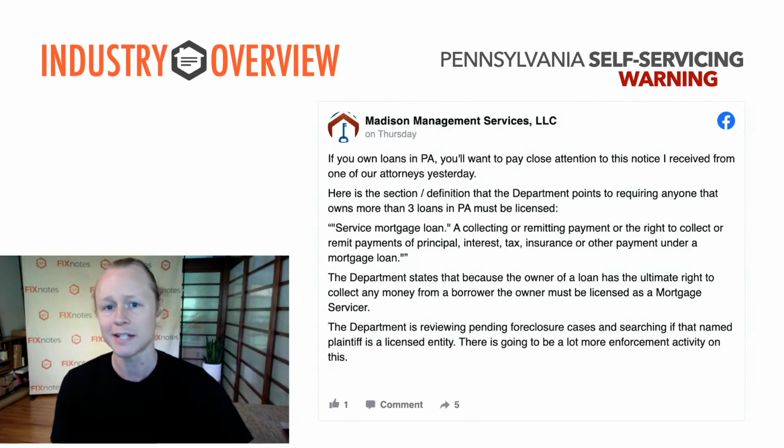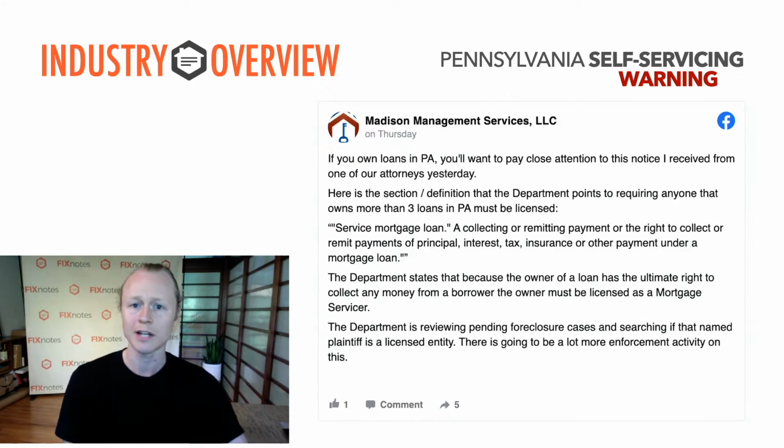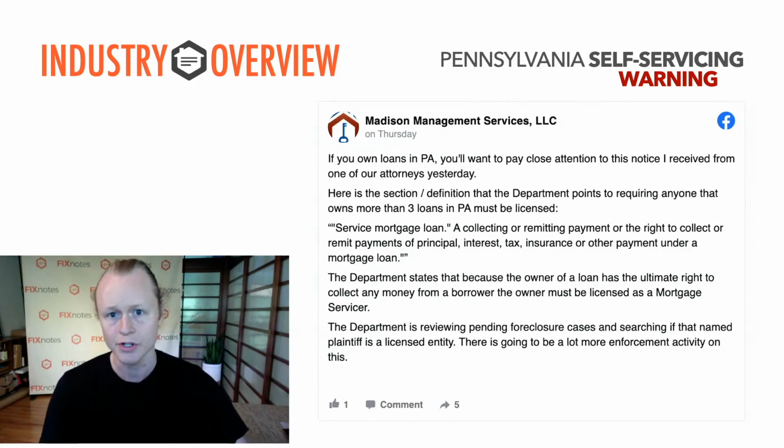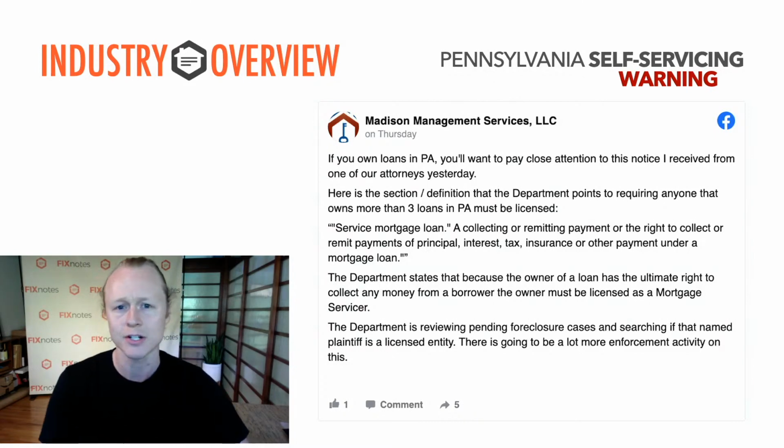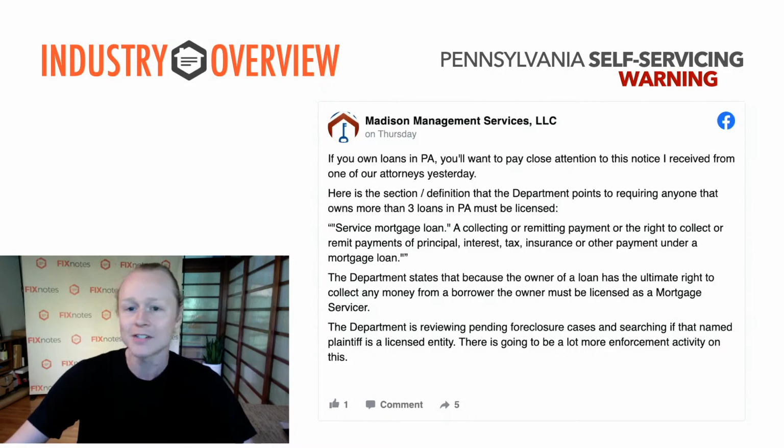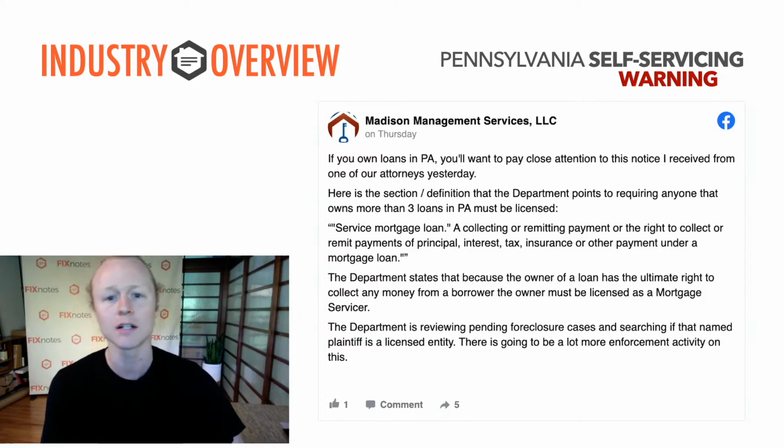There is no such thing as a debt buyer license in Pennsylvania. Various states do it different ways. Some states require a debt buyer license for the lender and a servicing license for the servicer. But in Pennsylvania, there is no debt buyer license. There's a collection agency license, but that only applies to audit deficiencies and other loans and repossessions, whereas the servicing license is going to be required because otherwise it's actually a $10,000 per infraction.